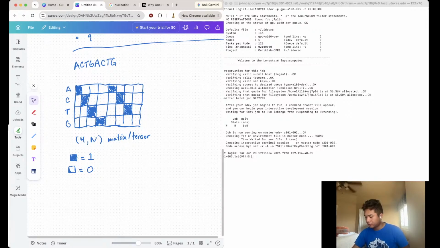Okay, cool. So this is what our sequence looks like and how we encode it. Now that we have a matrix, we can feed it into a model and start making predictions, and that's pretty cool.